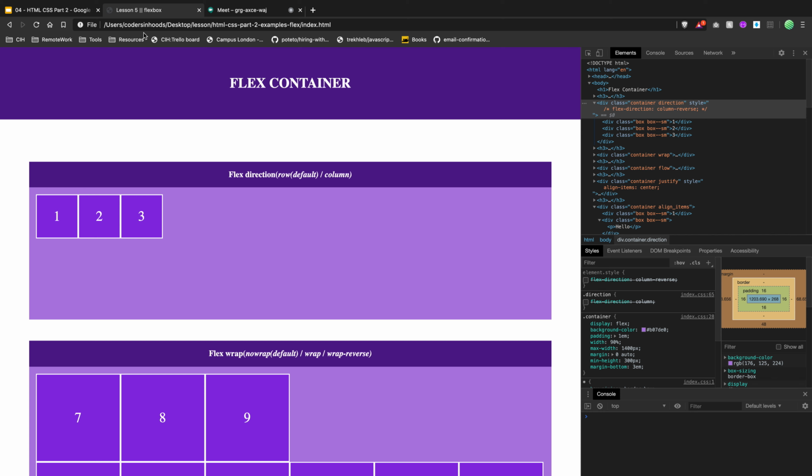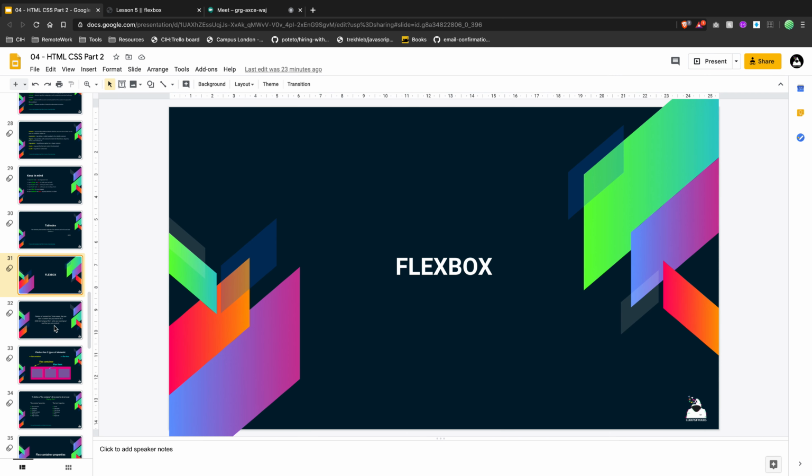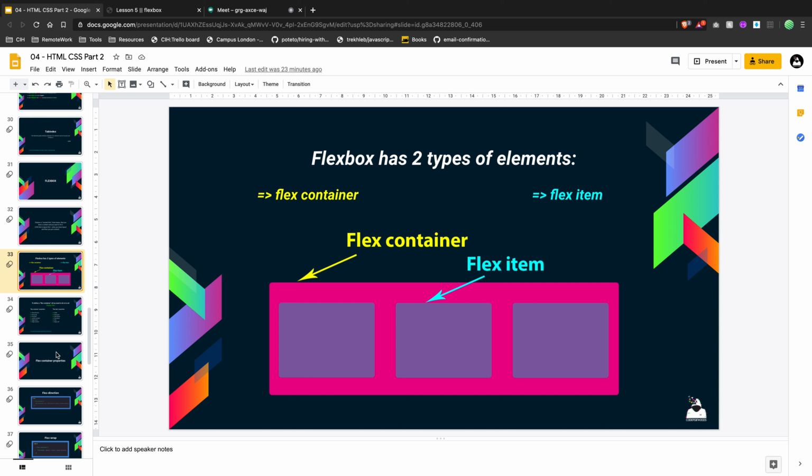Very, very easy thing. And here in our slides, we have an explanation. So these are commonly used names for Flexbox elements. The flex container is the element that contains flex items, which is your div. And if you set display flex for your div, it becomes a flex container. It's just a title. And this element's children will be flex items.